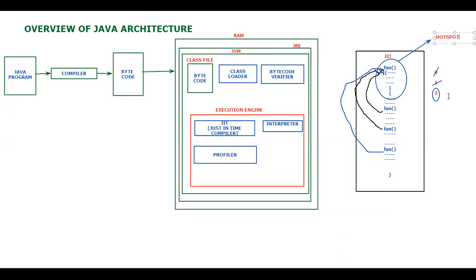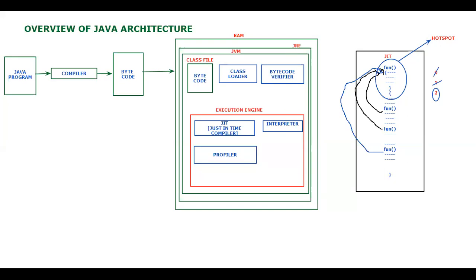Maybe many a time you may get it in the MCQs if you're attending the drives. If you're getting any MCQ test and they ask what is hotspot, don't think that they are sharing their Wi-Fi hotspot. What is hotspot with respect to Java? If any piece of code is repetitively called, then we call it a hotspot. And this hotspot is decided by whom? This is decided by the just-in-time compiler. Is that clear? Is that clear for everyone?